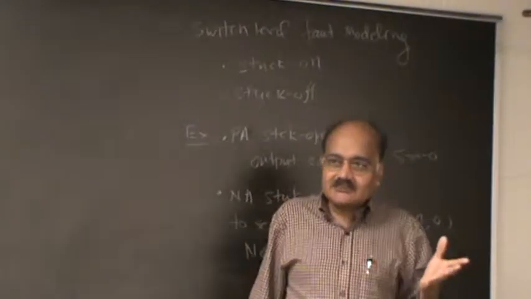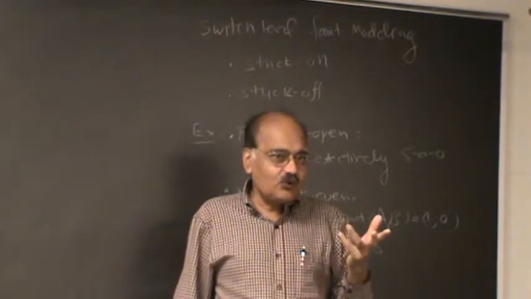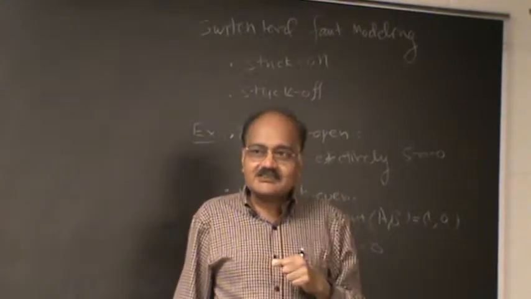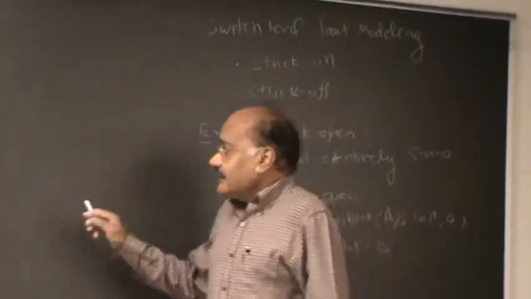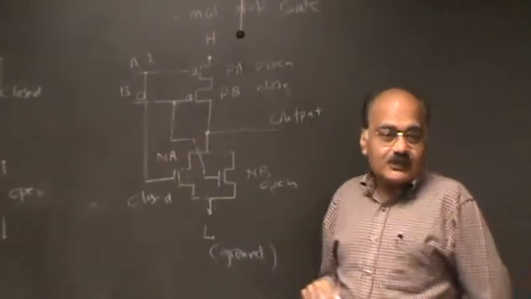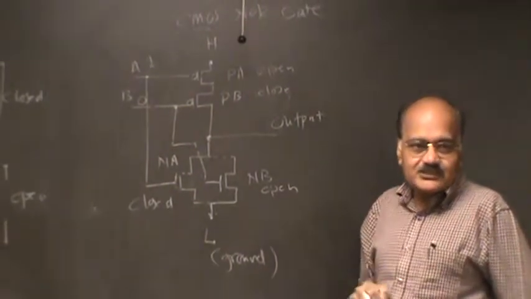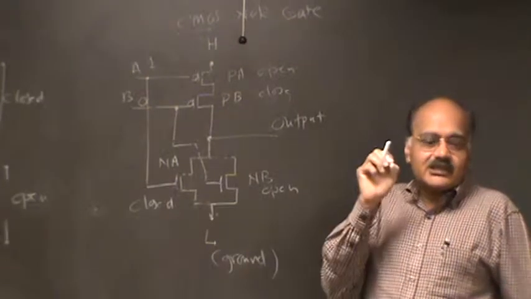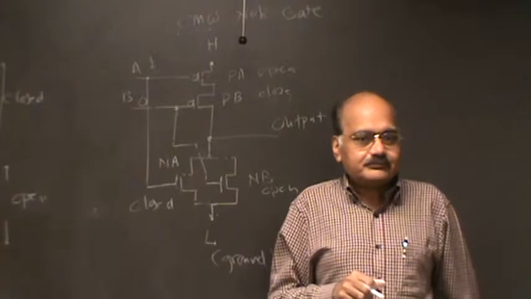Well, the answer is, okay, who has the answer? The answer is we don't know, right? That is the correct answer. And the reason is that it may depend on what was the previous value of the node. All the output nodes have some capacitance, so whatever charge it has, it will stay there for a while.